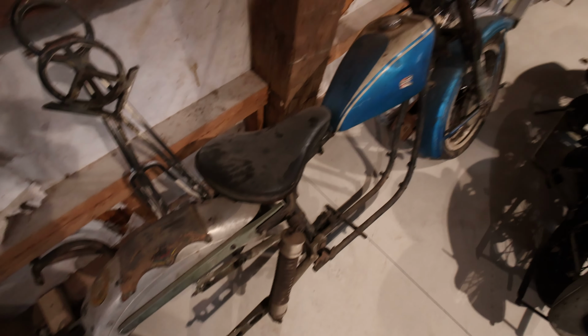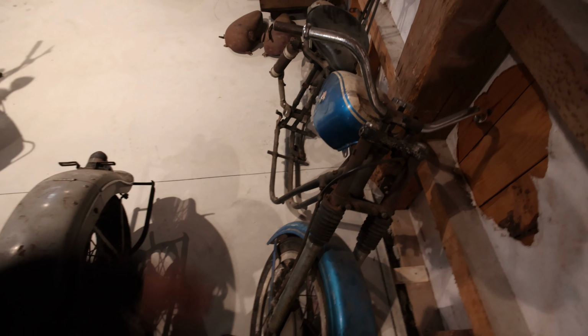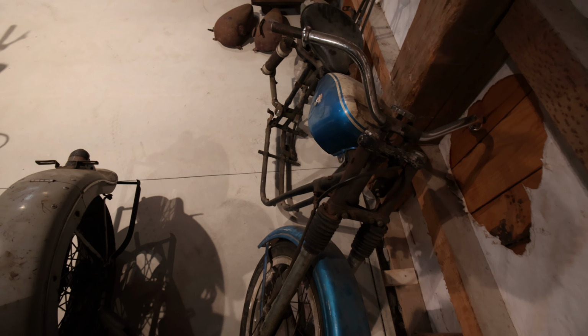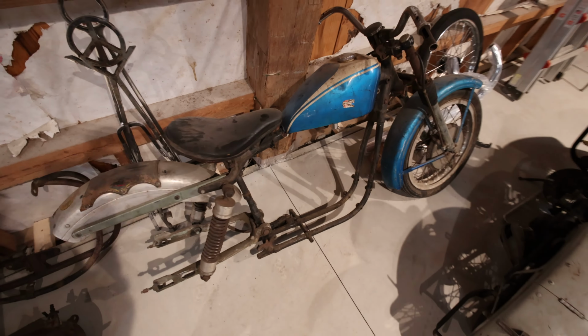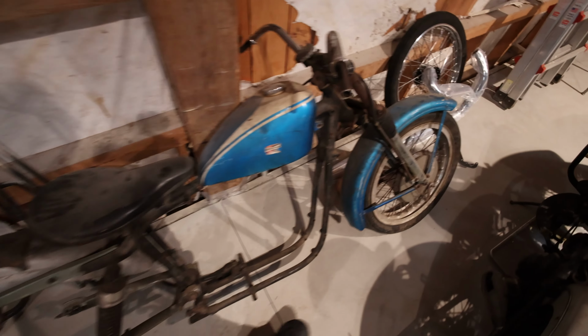But this is it. I got an engine for this, and I got a ton of parts, and we're just gonna put it together. It's just gonna be a fun, funky bike. It's not gonna be like a super serious race bike or anything. It's gonna be a fun bike to rip around on at meets and rip around the farm. We're gonna hit the parts stash, see what we got, put this on the lift, let's go.